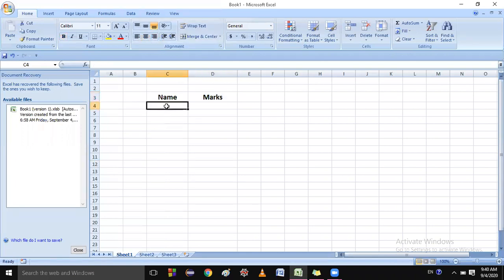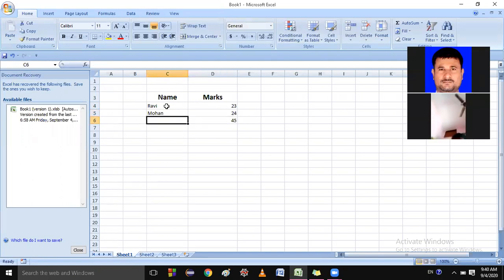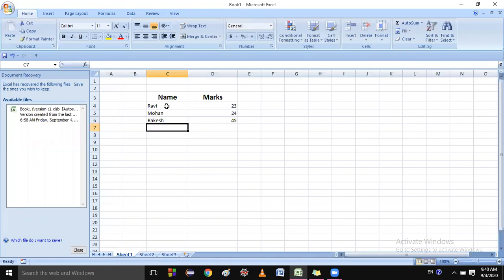Suppose I'm writing the name Ravi, marks is 23, then Mohan, marks is 24, then Rakesh, 45, and next one is Raj Mani, and then the marks is 67. So these are the students and their marks are mentioned over here.